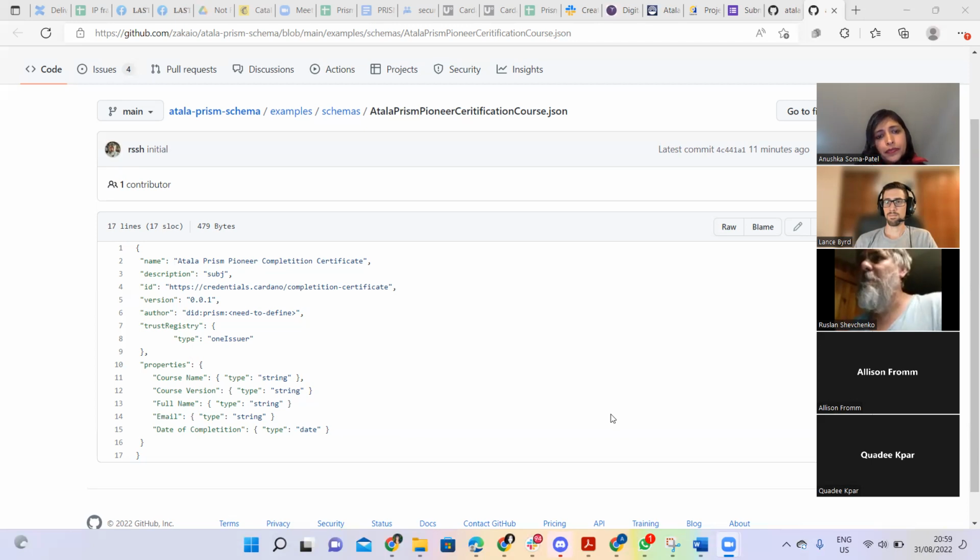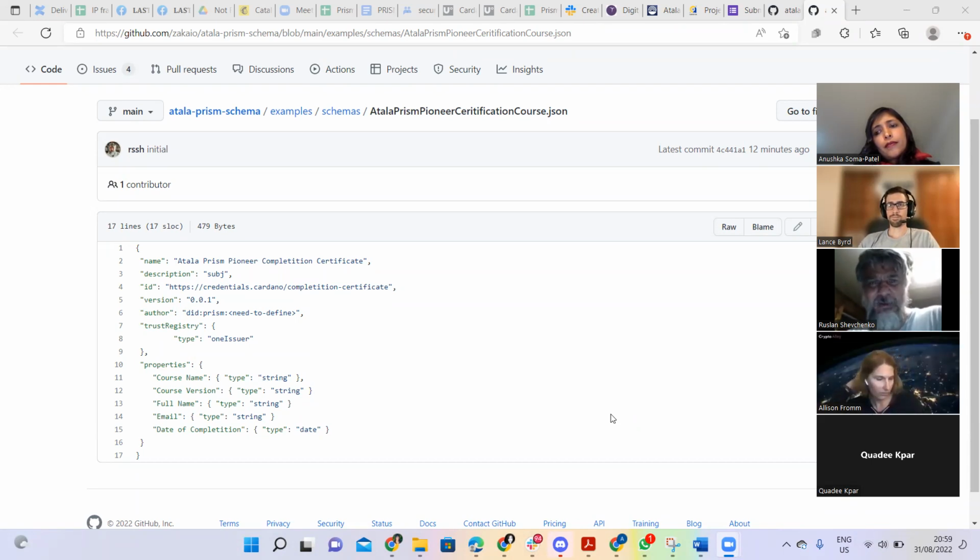Maybe we can solve KYC by thinking of the Pioneer program as something like proof of work. For example, if the Pioneer program includes some set of tasks which should be done differently by different people, then it can be like proof of work. One person can't do 10 tasks, it would be too much work. We can assure that if people receive an ID at the beginning of the Pioneer program and keep it to the end and execute all tasks, this can be a proof of work, which is enough for our purpose. I see.